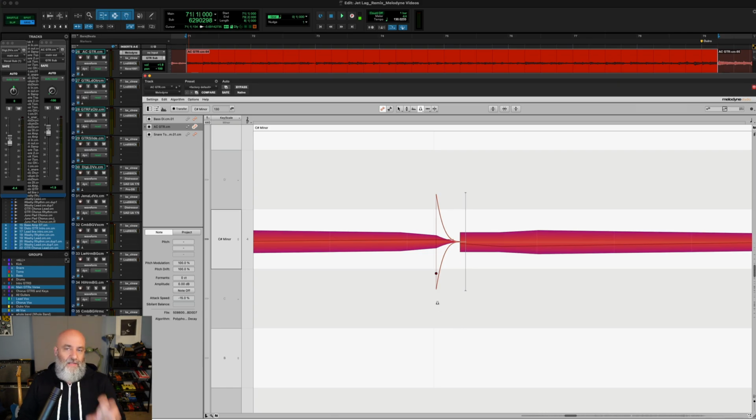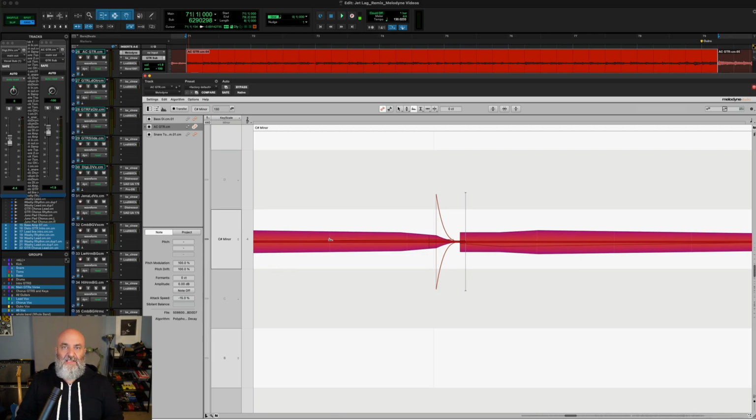Okay, one last bonus tip that I want to show you is the Formant tool. Now, there's two ways to adjust it, right? First, you can come over here to your info pane and drag this Formant up or down. You can also right-click and come on your context menu and come over here to the Formant tool. We can drag this up or down as well.